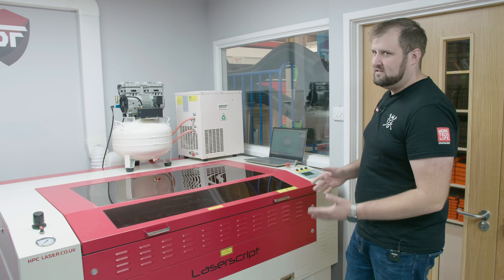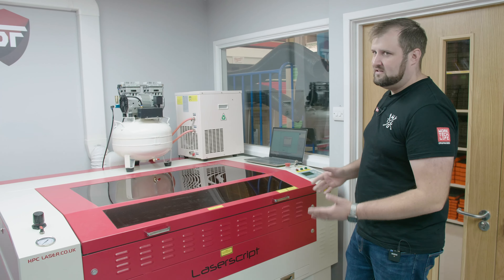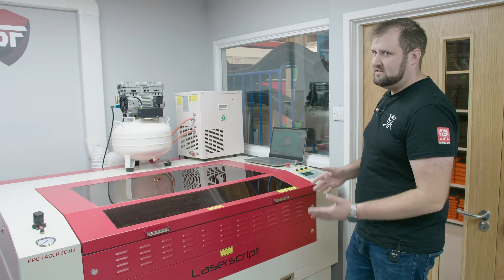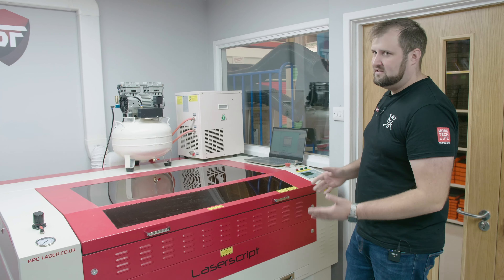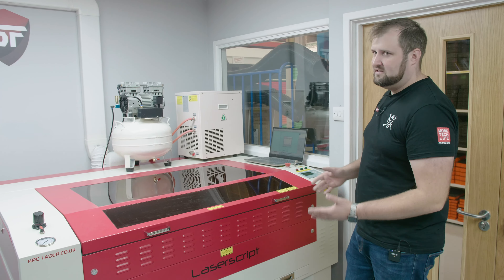That was a hell of a montage — we got a lot done there. We've mounted the worktop and this is our extraction fan here. We jigsawed a hole in the worktop for the extractor to just slot on top. I'm really happy with how that's turned out because it allows us to get this laser about 100mm closer to the wall than before, which opens up the space a lot better. The cooler is now facing forward so we can see the screen, temperature, and the gauge on the compressor. We've rigged it up to our compressed airline — it's much safer there and it's not going to crack your shoulder, which had happened a few times previously.